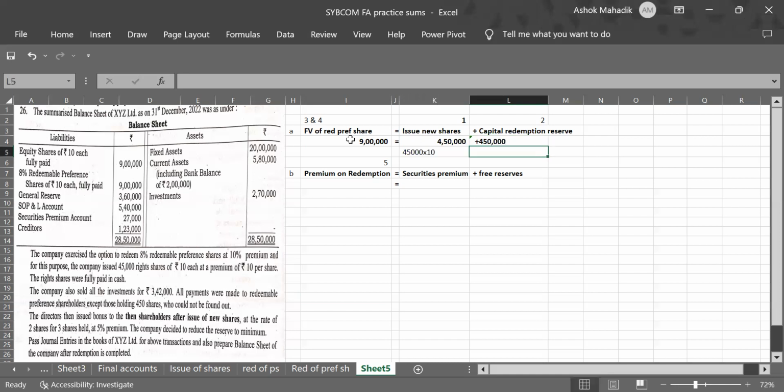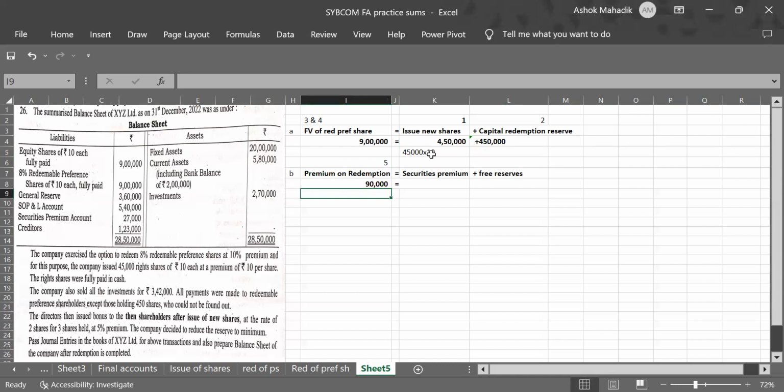That's it. Okay. Next, we need to make one equation for premium on redemption, which we need to write off. In the first line only, they said we are going to redeem 8% preference shares at a premium of 10%. Okay. So when we are going to repay the preference capital, we are paying them 10% extra. So 9 lakhs into 10% will be 90,000. So I'll write 90,000 here. Okay, understood now? So two premiums we discussed till now.